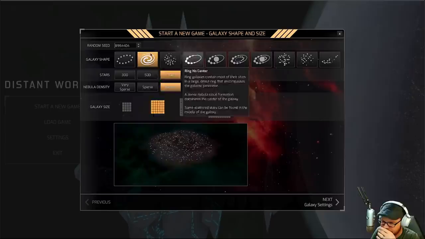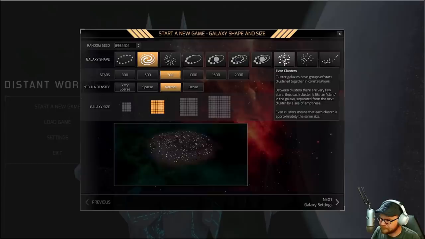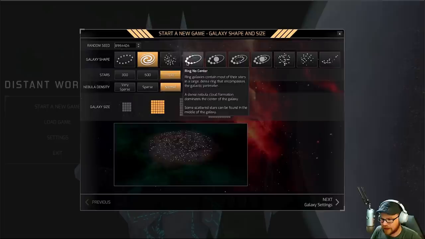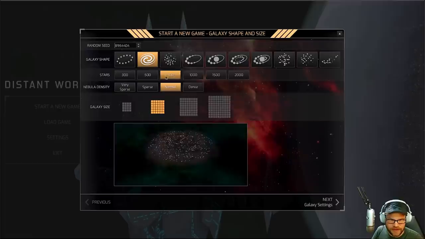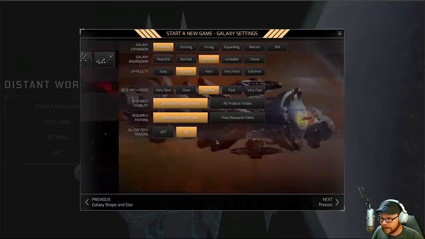We're going to go with a nice spiral galaxy. There are other options too: clustered, irregular, a dual ring dense cluster, dual ring no center. But whatever, we'll just go with this nice spiral galaxy. We'll have a nice 700 stars, which is good, and a normally dense nebula. Nebulae are basically mountains. They're hard to cross. There you go. I'm going to use most of the basic settings.